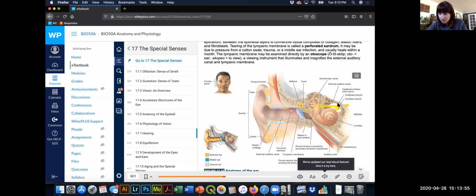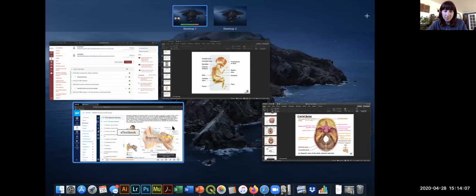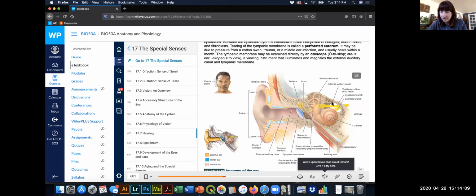Through, this is going to be that internal side from the inside of the skull, right here and here. That's actually going to be this guy right here. When we talk about the ear, we get to talk about all these cool structures, including this, which is actually a separate tube that goes to your throat.